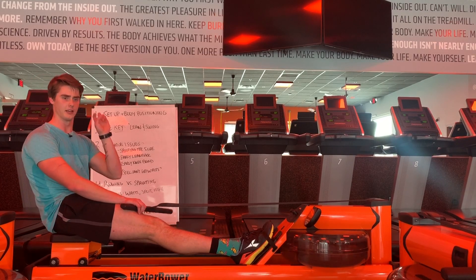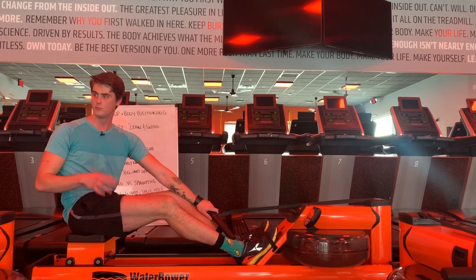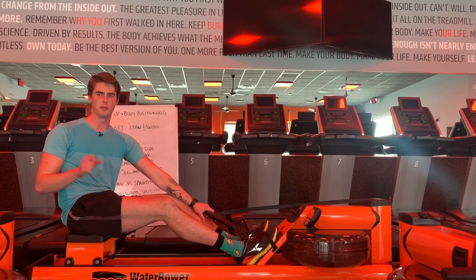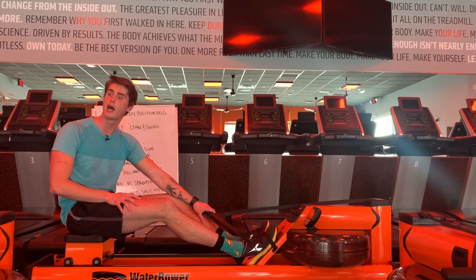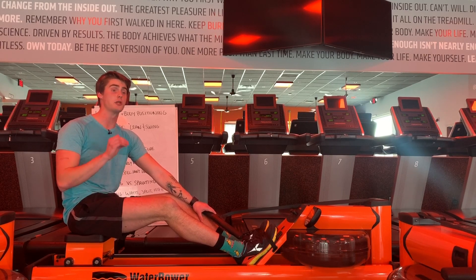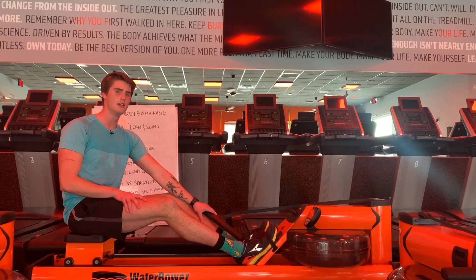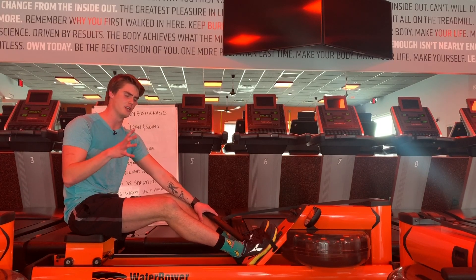Let's talk about rowing versus sprinting, because with our short rows — 200 and 500 meter rows — two benchmarks. Especially the 200 meter, the 200 meter is just not good rowing. To maximize the 200, how do you row the fastest 200 meter possible? Rowing the fastest 200 meter possible requires really bad form. There's a certain balance we need to play with — not making people hurt themselves, but helping them perform, because it is a bit of a different change in form.